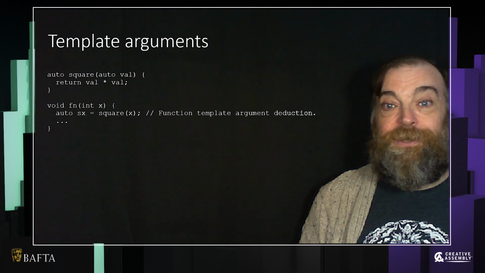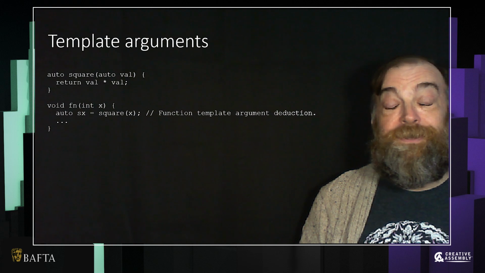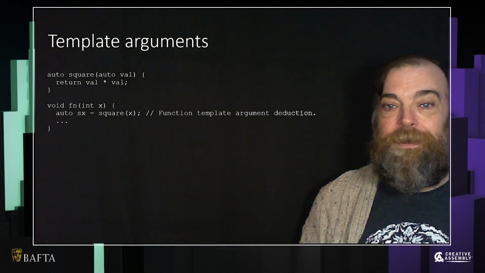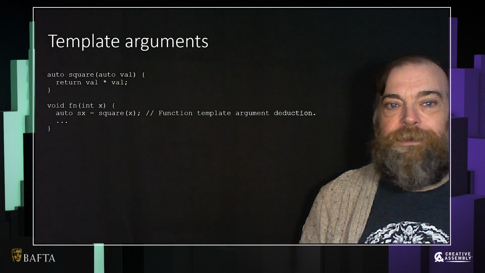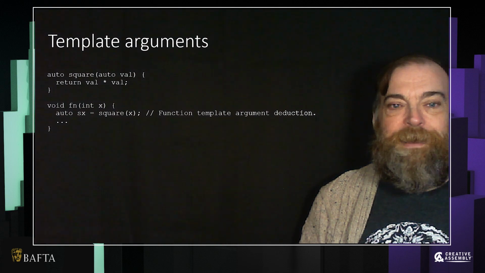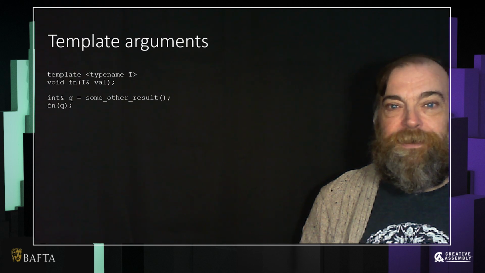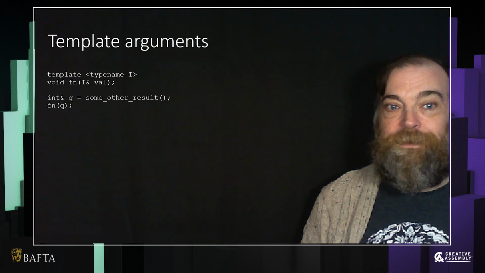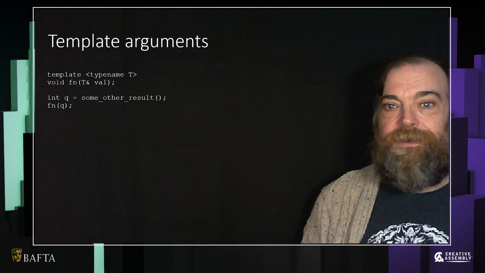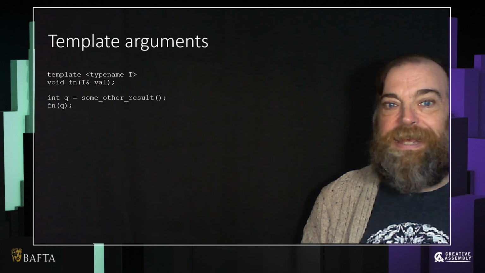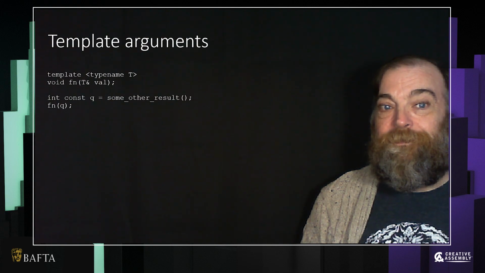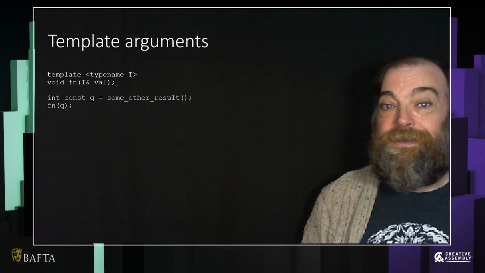Moving on to template arguments, you'll remember this from a few slides ago. As you can imagine, it was quite trivial for the compiler to deduce the function template argument type. But what happens if the parameter is not a value, but a pointer or a reference? So if we pass a reference to an int to the function fn, what happens? Well, nothing at all. The reference is simply passed straight to the function. If the type of q is int, it becomes an int ref. And if q is an int const, it becomes an int const ref.